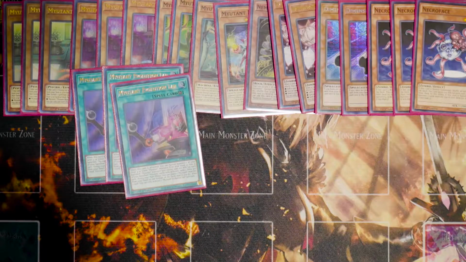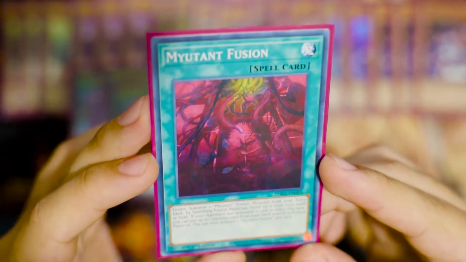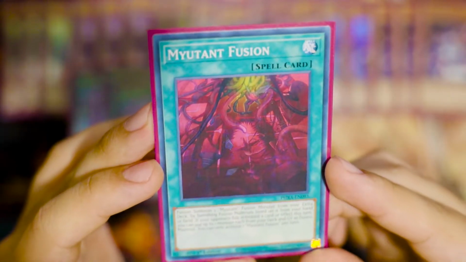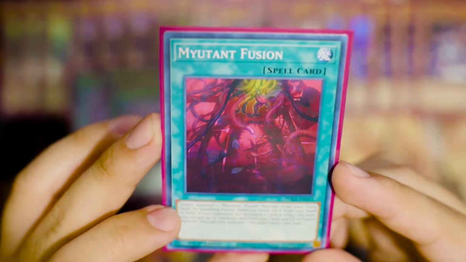Next we have a copy of Mutant Fusion. It really hasn't come up for me, but you never know, right? You can fusion summon a Mutant Fusion monster from the extra deck by banishing materials listed on it from your hand or field. So like I said, it doesn't come up too frequently for me, but if it does, great.